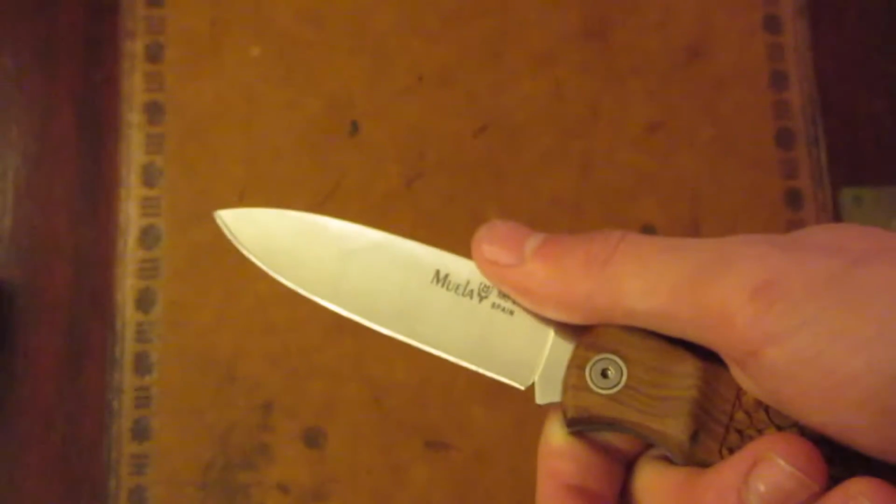Open up the knife. Satin finish, drop point blade, Muela and the company logo there, made in Spain, Mova steel. Mova steel is a good steel because it sharpens easily enough and it maintains an edge very well.